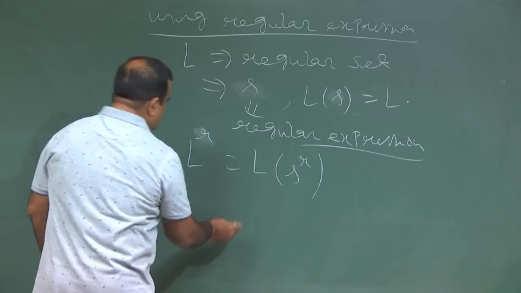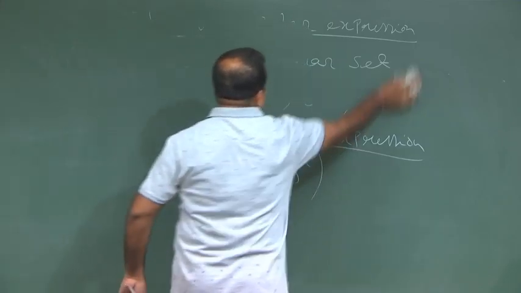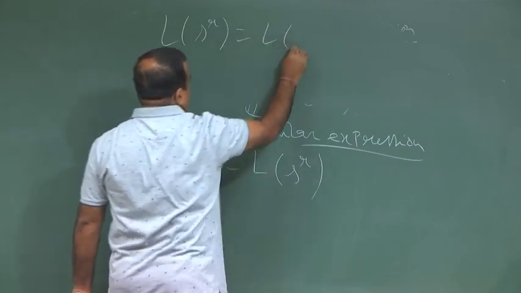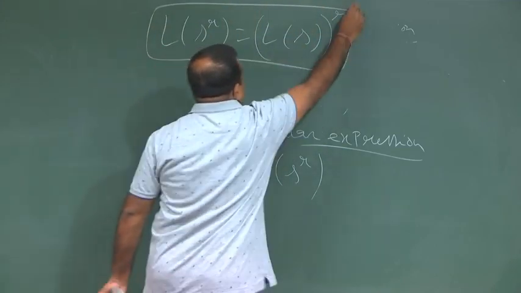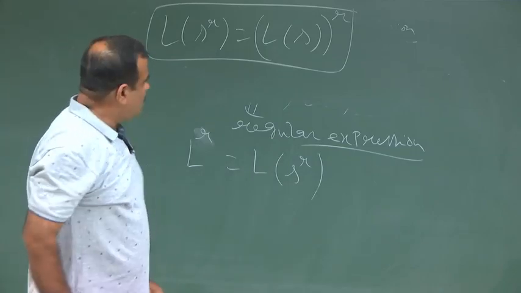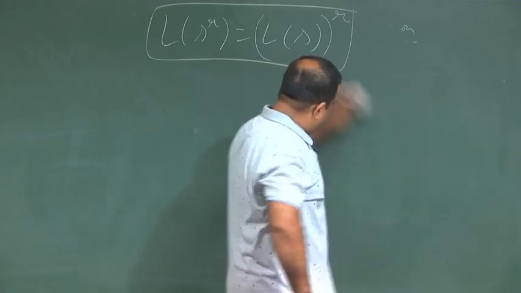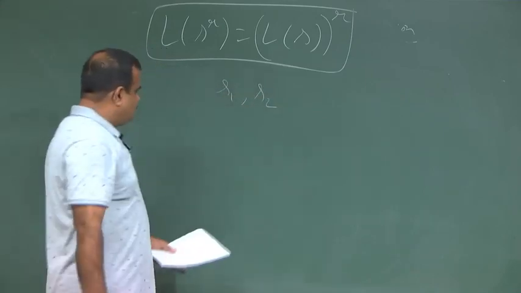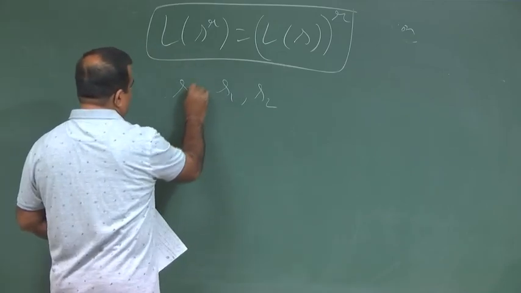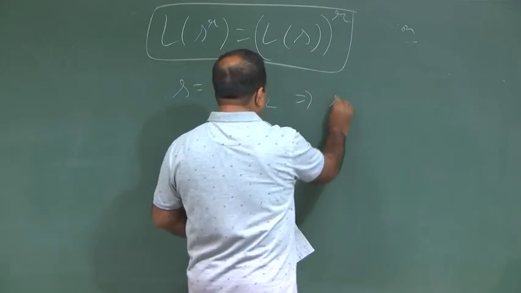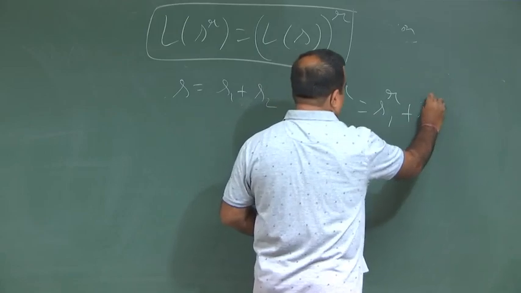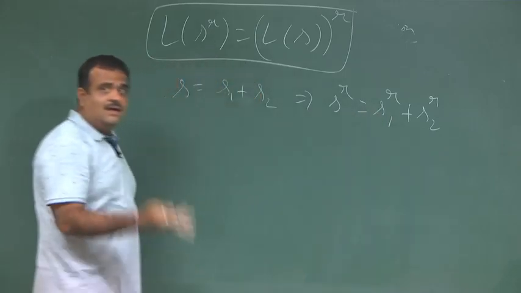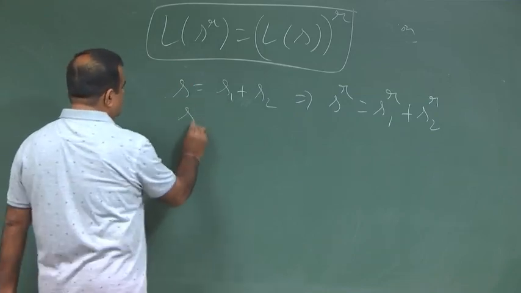That means, if we can show that for a regular expression, S to the power R is a regular expression, then we are done. This we will prove with the help of induction, and for that we need some results on the operators using the reversal. If S1 and S2 are two regular expressions, and S is S1 plus S2, this implies S to the power R is nothing but S1 to the power R plus S2 to the power R. This is trivial, because we can just take some examples. This is the union, and this is the reverse set. This is trivial, and this is true for concatenation also.